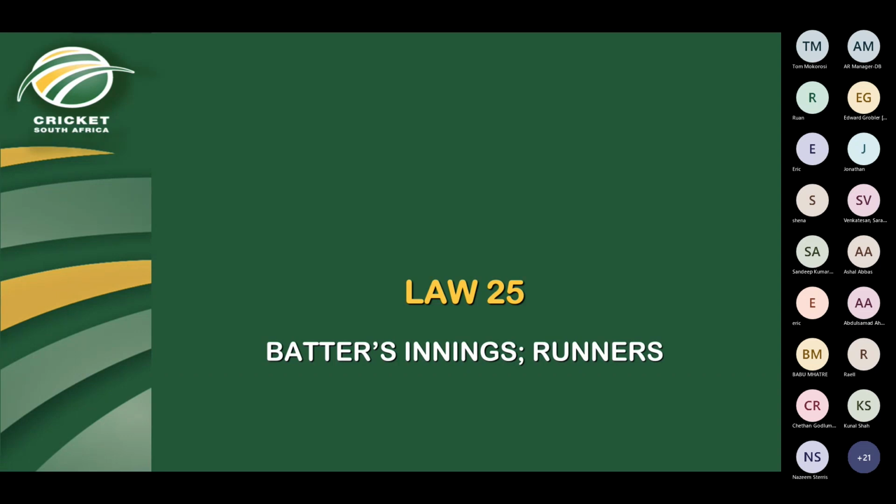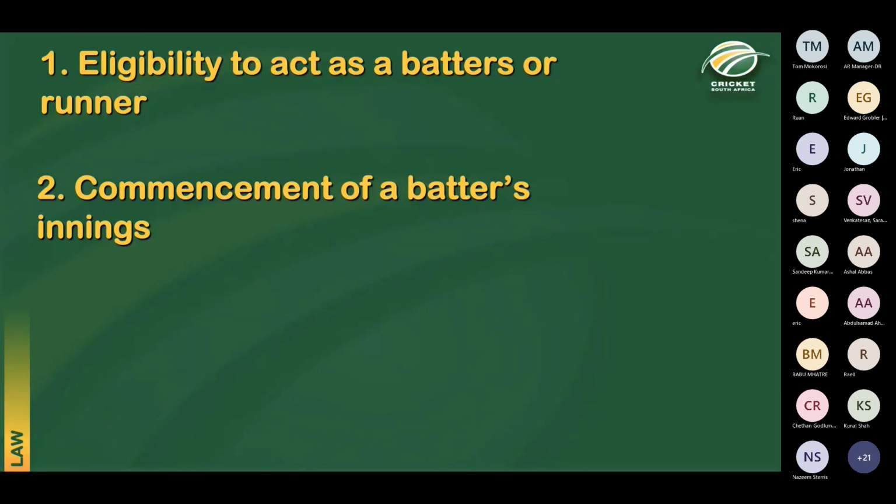Why? Because the third division is mainly played by elderly gentlemen. So they do realize the need to accommodate their lack of fitness and allow runners. This is also the same in the tournament that we are involved in currently, the over 50s World Cup. Runners are allowed. So it is still in the laws. It is debarred in many playing conditions around the world, but some competitions still allow runners. So let's have a look, see what the law says about a batter's innings and runners in a match.